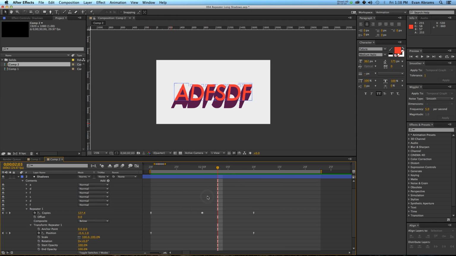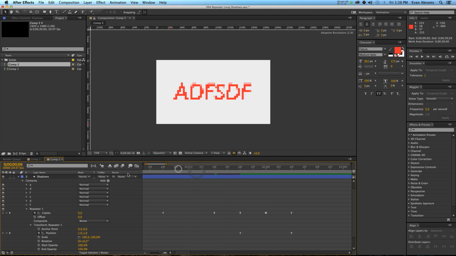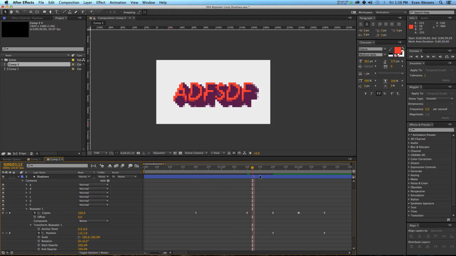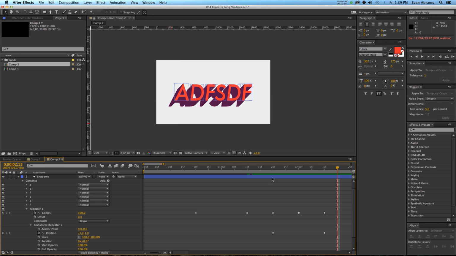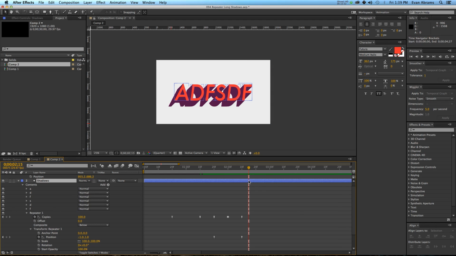So it's not a totally linear relationship, and that's definitely not what you want. But you do have now shadows that extrude, and then you fake as if the light source is changing where it's at, which looks very cool. I mean, if you have a simple logo and you don't want to do too much with it, then just pull this move and you'll maintain a little bit of visual interest with just a couple of layers.